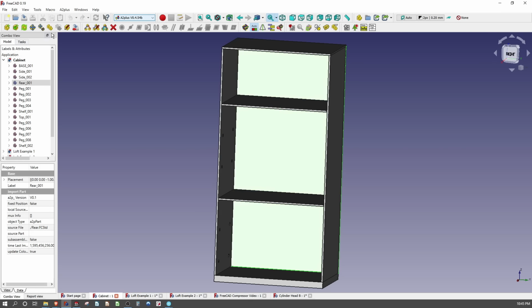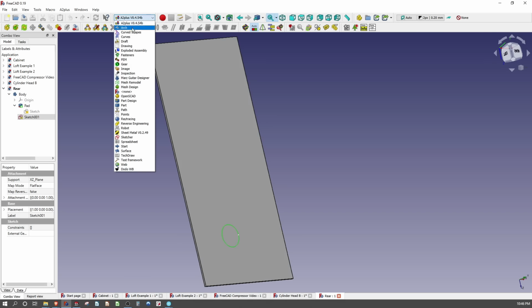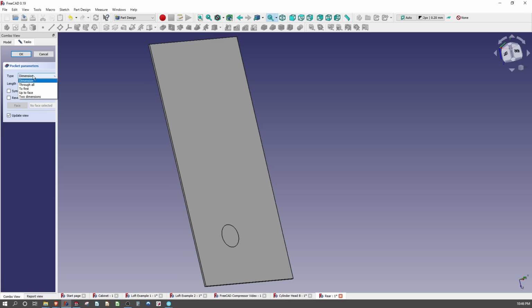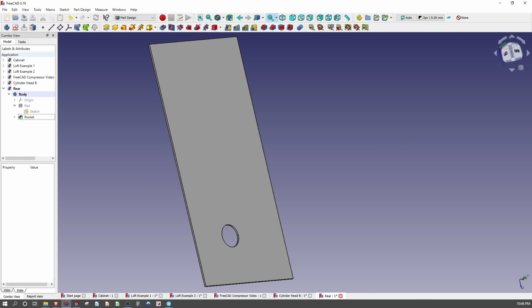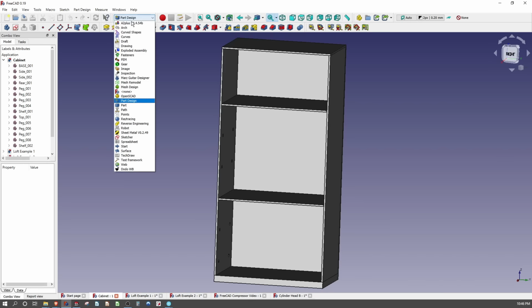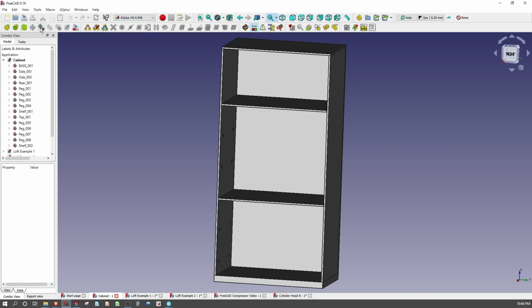We don't really have in-context editing, but I can just go ahead and edit an imported part over here. So here I'll add a pocket where I'm going to say through all. There we go. So if I save and close my part, and then I go back to A2 Plus and I will update.